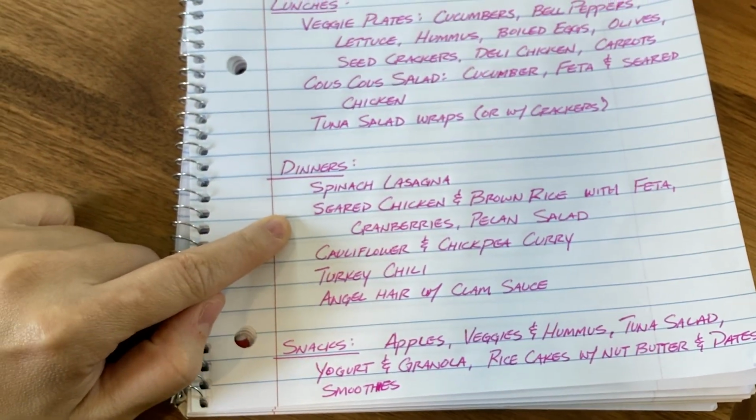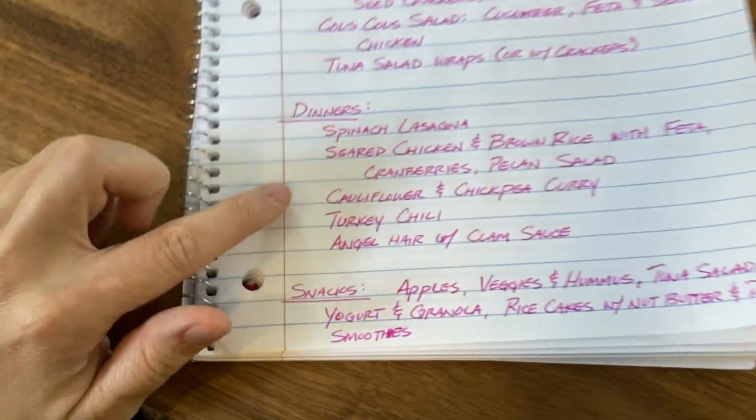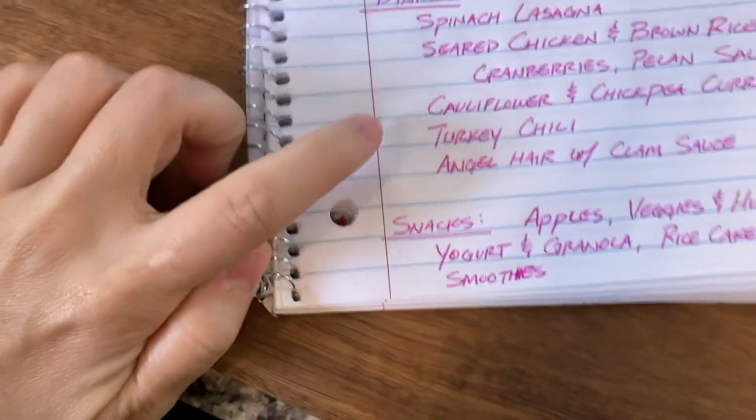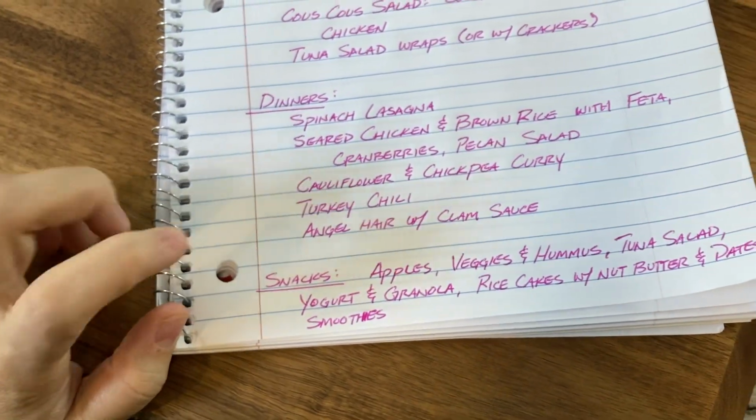We're gonna have our chicken with brown rice and feta and pecan cranberry salad, really good. We're gonna have cauliflower and chickpea curry, which is one of my favorite meals. I'm probably gonna story that over on Instagram, so go over there. I'm gonna have turkey chili this week and angel hair pasta with clam sauce.